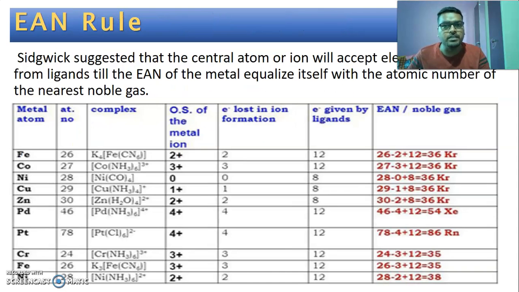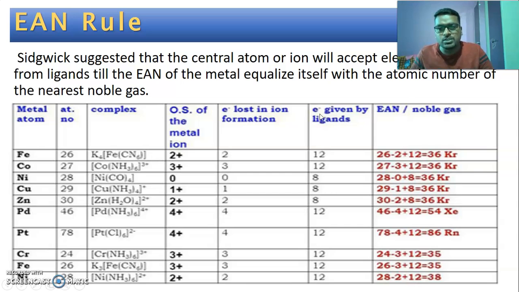So for example, if you look at the examples here, we know that for any complex to act as paramagnetic, the essential condition is that it must contain unpaired electrons. Or if all the electrons are paired up, the spin moment is zero. At that moment, it is diamagnetic. You know the spin only formula, and you know the basic reason behind the magnetic properties of coordination complexes: spin magnetic moment and orbital magnetic moment. These are concepts you already understood before. That's why I am not going to discuss them in detail.